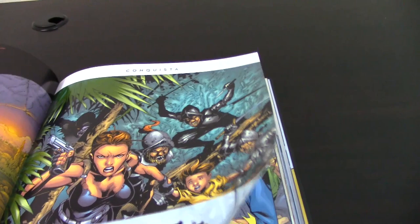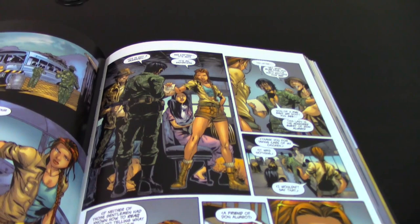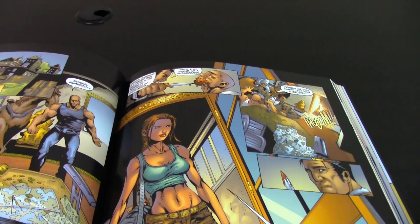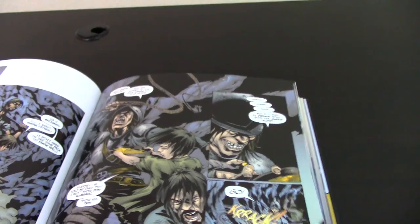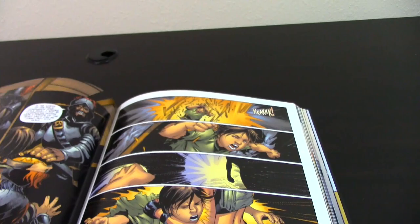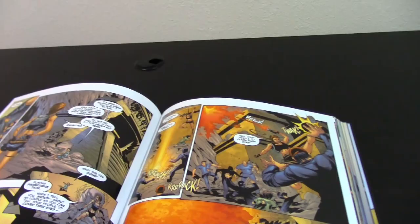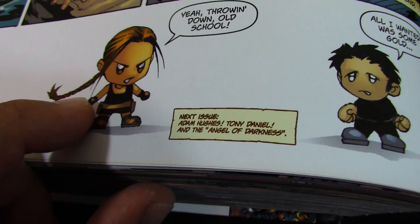Here's another different artist — this is Pop Mahn. He is an artist born in Thailand who was brought to the US when he was about three years old, so he's an American citizen. He studied sequential art at Wildstorm with Jim Lee, so he's definitely from that school. He was doing a lot of stuff for Top Cow and Image Comics. He's famous for a particular art style — very Japanese-influenced — and he's actually one of the creators emphasizing that collectible art style used in games and comic books.